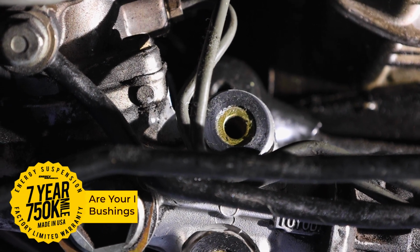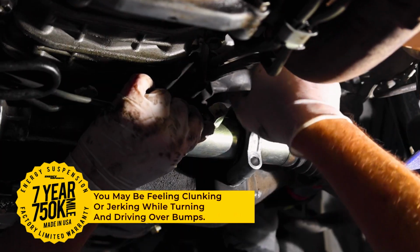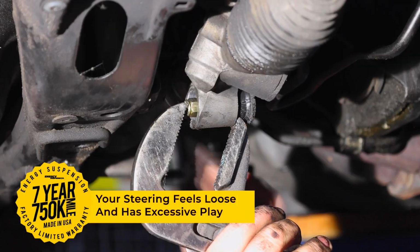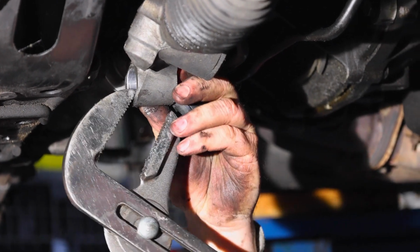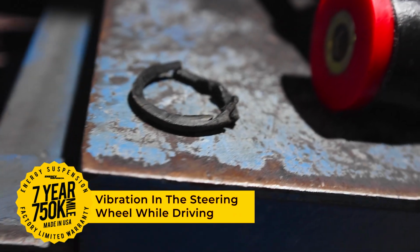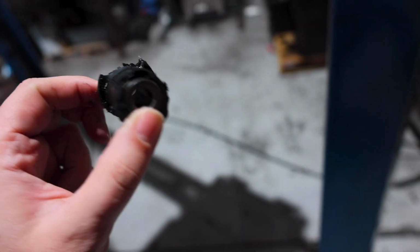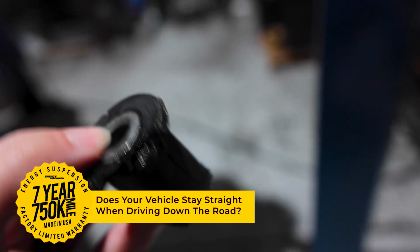Are your rack and pinion bushings failing? You may be feeling clunking or jerking while turning or driving over bumps. Steering feels loose and has excessive play. There may be vibration in the steering wheel while driving. Maybe your vehicle has an improper alignment and the vehicle can't stay straight.